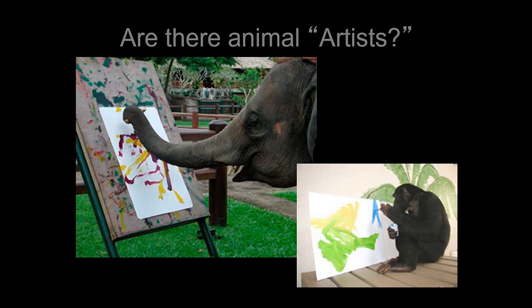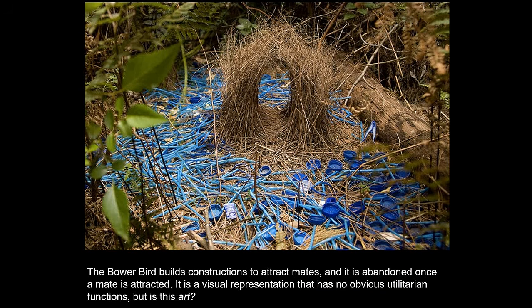As it turns out, the answer is no. If you provide an elephant with paints or a chimpanzee with paint, they will spontaneously paint. People discovered that elephants would actually pick up sticks and make marks in the mud, even in the wild, and they did this spontaneously. And they seemed to do it deliberately, as if they were crafting something.